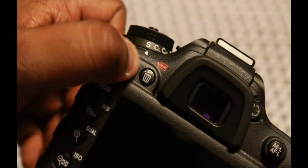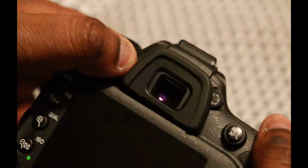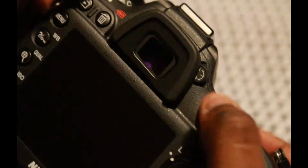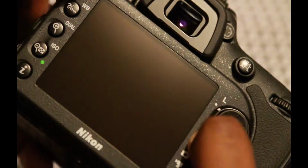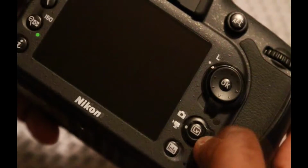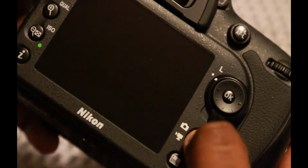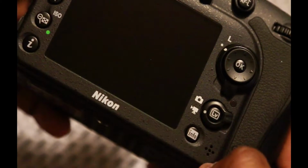Next to that you've got the delete button, which is also a format button, and you've got a big bright viewfinder, which is 100%. You've got your dial adjustment control next to the viewfinder, and next to that your AE-AF lock button. Below you've got the lock mechanism for your main control dial, and that control dial has a multi-selector as well. Underneath that you've got your live view selector for both movie and photograph, and then your live view button in the middle. You've got an info button underneath for various information on the display.